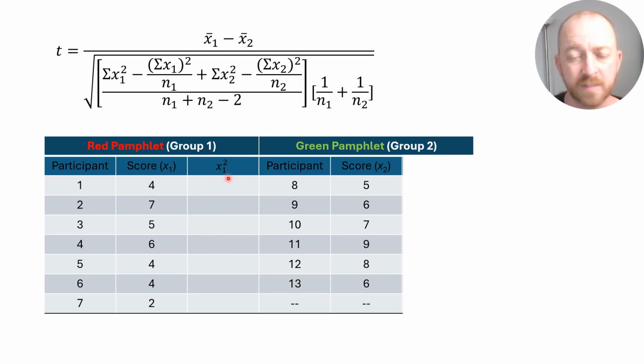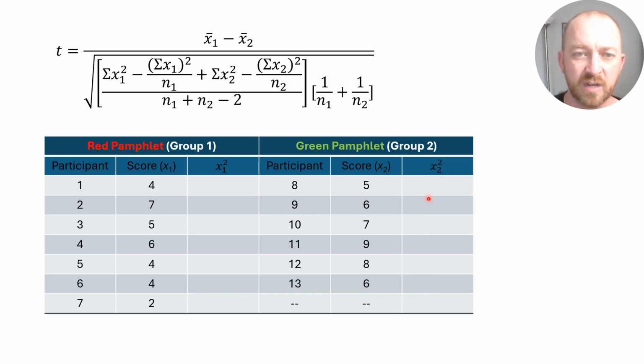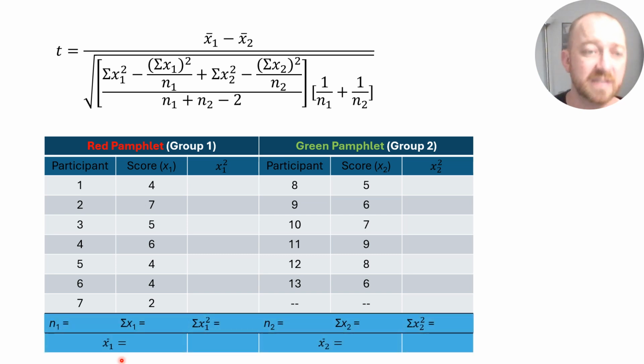As you recall, the subtext indicates that this is all of the values from group 1. And then we square each value from group 1. Same thing for group 2. We'll need to do that over here. I just like to have these little columns here to help me organize. Also, we will need to know the sums of many of these values, and so I add an entire row down here to help me obtain everything that I'm actually going to need to plug into the equation.